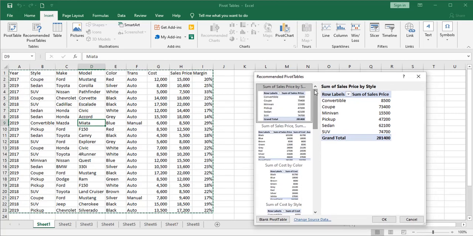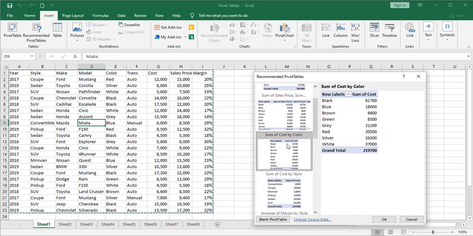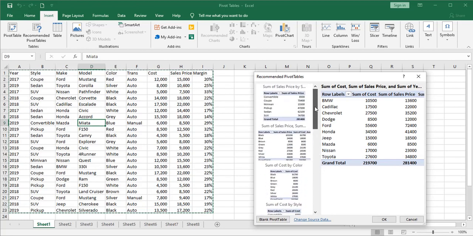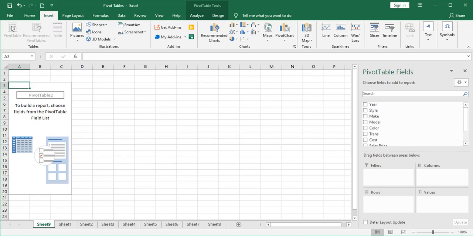And this is what I was talking about, how Excel is showing you different pivot options that you might be interested in. I don't really like that. I normally know exactly what I want when I go in. So that's why I use this option almost all of the time. But there is one thing I do kind of like about this. If you just don't like any of these, you can pull open a blank pivot table and get to the same place you would get to under the other option up here.